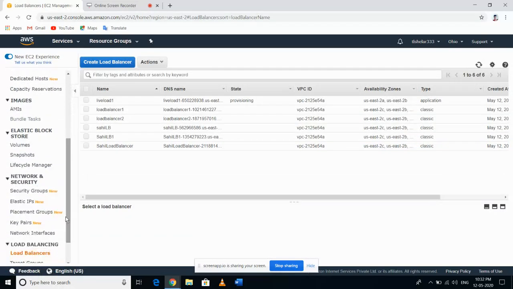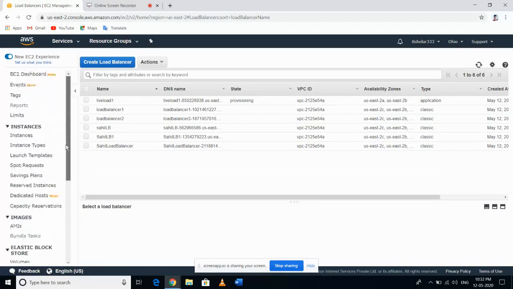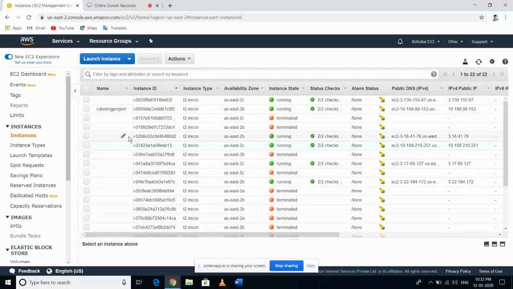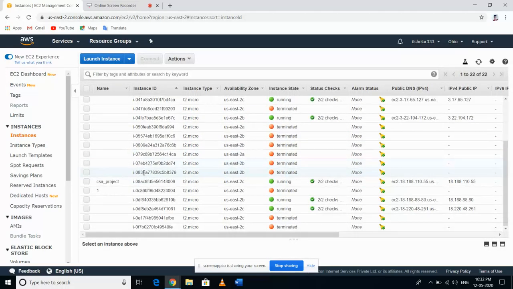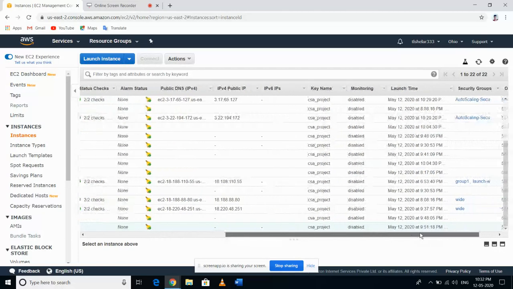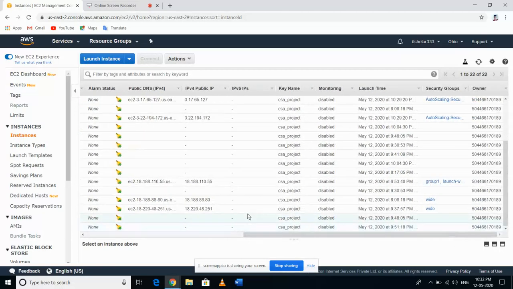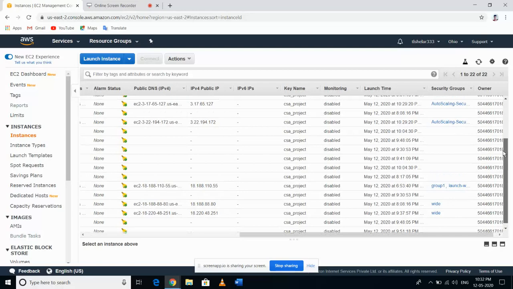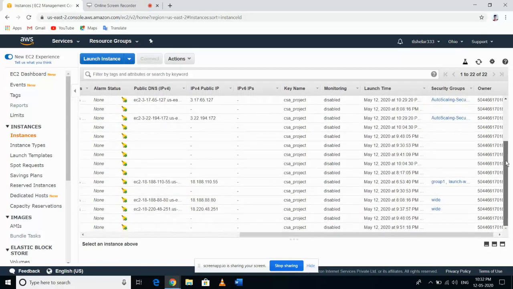Then it is created. So let's go to our instances. We can see the instance which was just created. There are a lot of instances because a lot of people are using this account. So we will see which instance was just created, 915.